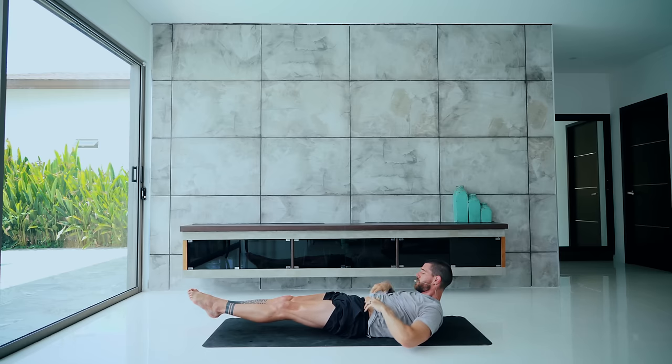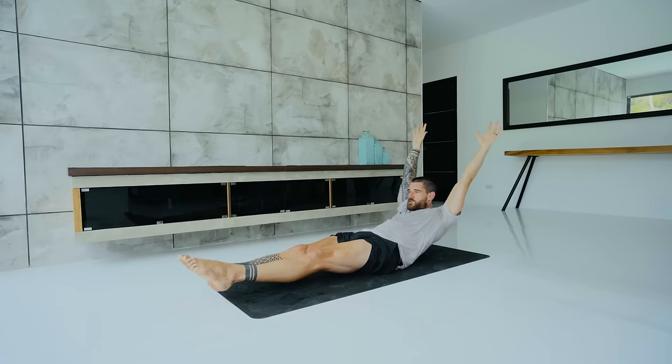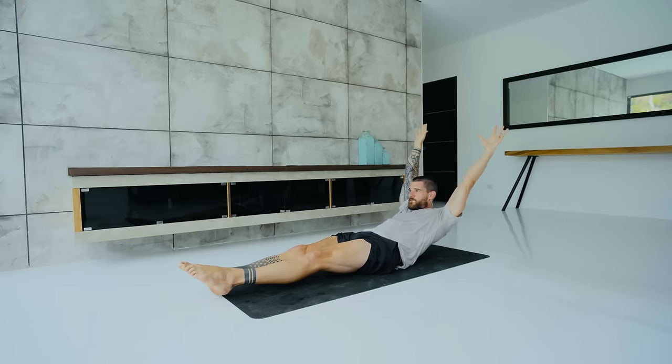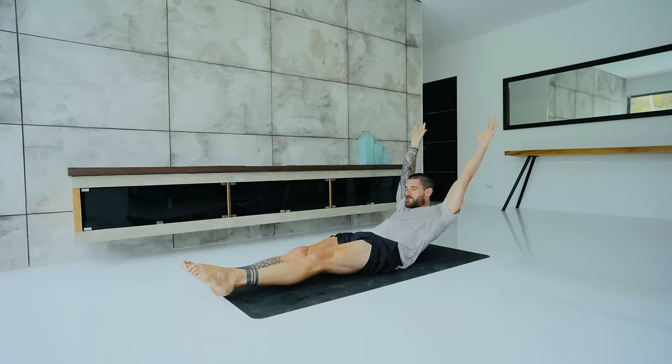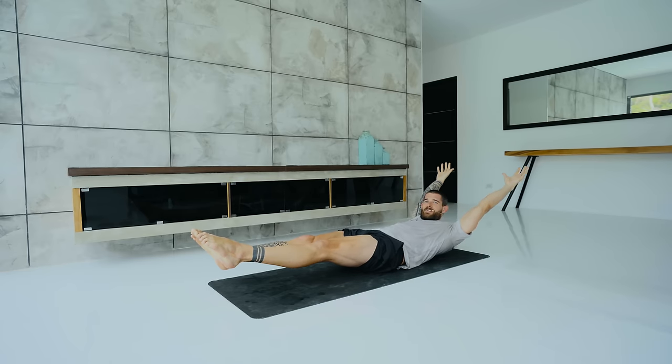And now we're here again. Let's do 10 of the rocking, or just stay here. 1, 2, 3, 4, 5, 6, 7, 8, 9, and 10. Very good. Reach your hands forward.